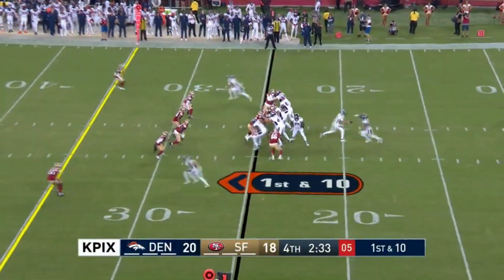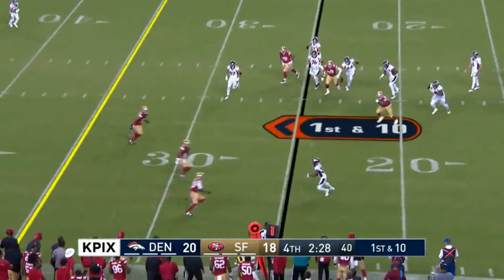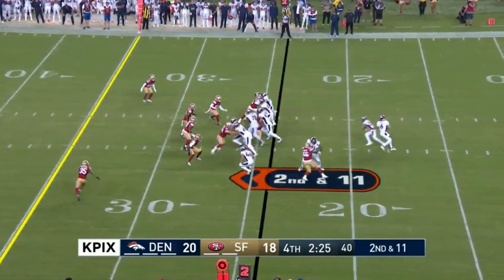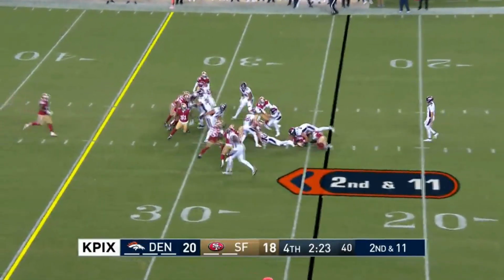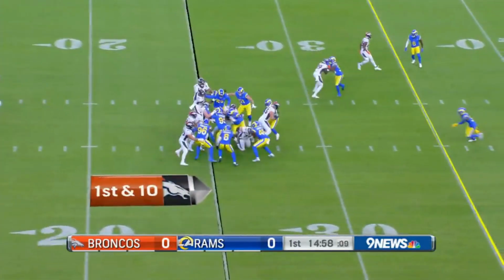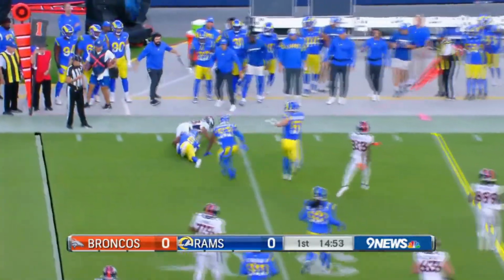And then DiNucci's going to play action and throw the ball. Check it down to McLaughlin. He gets hit. Quantrell. Then DiNucci, the former Cowboy, got a handoff to McLaughlin. Here's Q Knight again. Coming down in the backfield. And on first down and 10, he stopped the line, bounces to the outside.